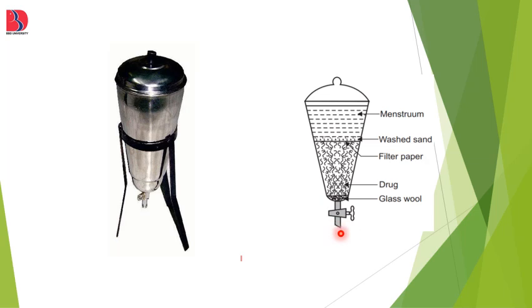Now here is the outlet knob. So while putting this menstruum, we have to keep this knob open so that the occluded gases will get removed from the percolator. And once droplets start coming, we have to close this and leave this for 24 hours. And when we have to collect, that is the last step, that is percolation, we have to open this tap so that this menstruum will flow slowly through this drug, and all the left active constituents, if there are any, will get dissolved into the menstruum and we will collect the extract here. So this is the process of percolation.